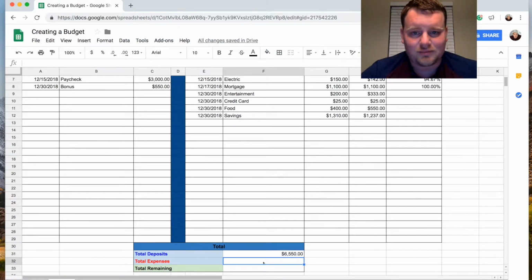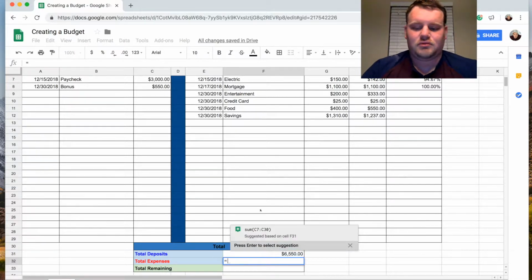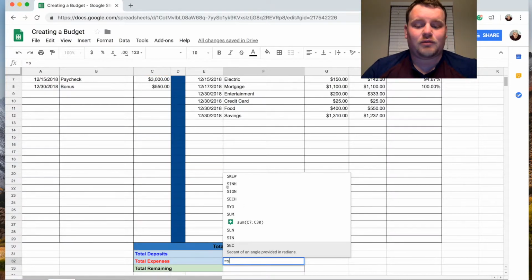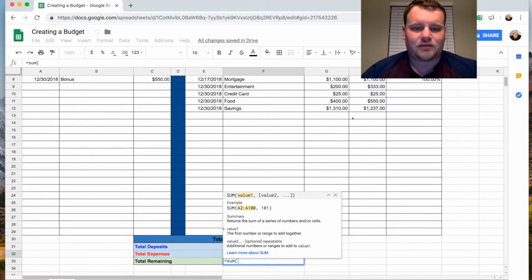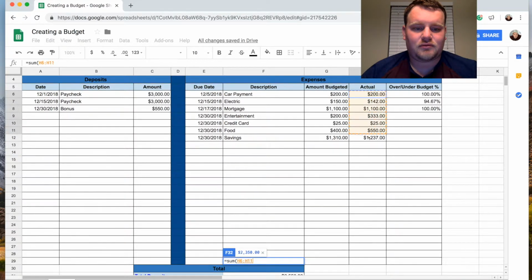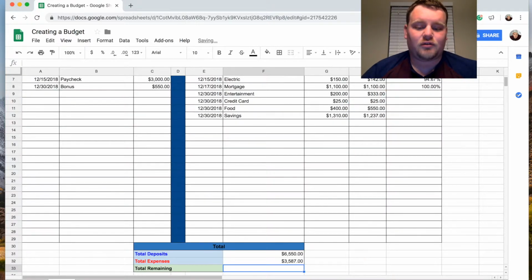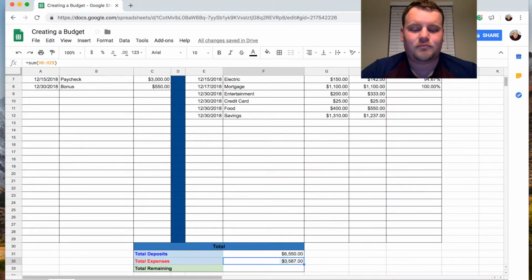So let's try doing this exact same thing, but we're going to be doing it with the expenses in this column. So we have equals, and actually some software like this one I'm using right now in Google Docs will start creating the formula for you, so it makes it really, really easy to get it right. And we're just going to highlight everything in this row because we never know. There might be more things we add later. So why not have it all inclusive? And then boom, just the enter button. So this one essentially says everything between H6 and H29, I want you to add it up.